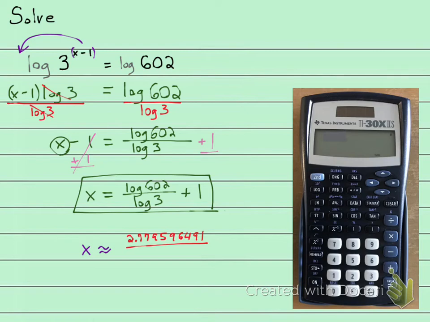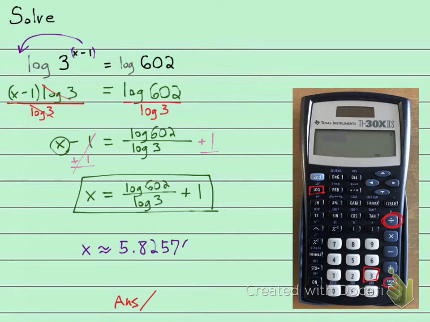I don't want to have to retype all that in the calculator, so if you just leave it in the calculator, don't clear it out, then I'm going to press divided by. So hit your division symbol right here, and you're going to see when you do that, it's going to say ANS, and that means it takes your previously stored answer, and we're going to divide that by the log of 3. Press LOG, press 3, and hit equals. Log 3 equals, and now I get, for the whole thing, 5.8257 yada yada yada.